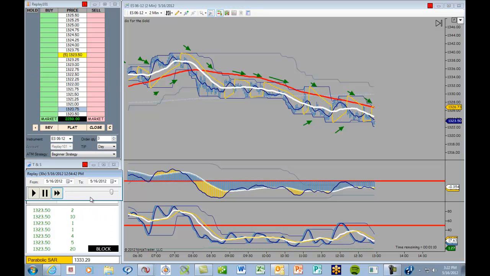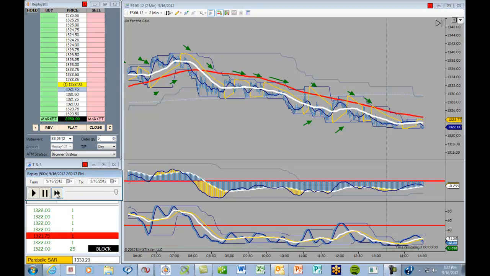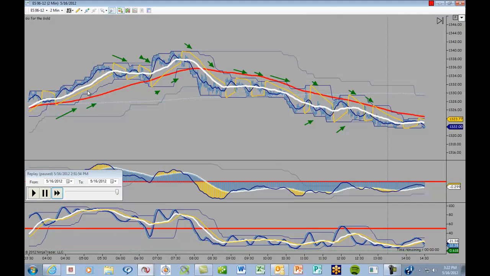Okay. Now, that's just a little bit before 1 o'clock on the replay clock, so I would not start another trade. Let's just run out the clock. And we had a pretty handsome return here of $2,250 on 3 contracts. And let's see how many trades. 1, 2, 3, 4, 5, 6, 7, 8, 9, 10, 11, 12, 13, 14, 15, 16, 17. That's got to be an all-time high.